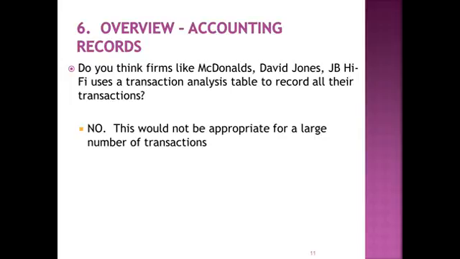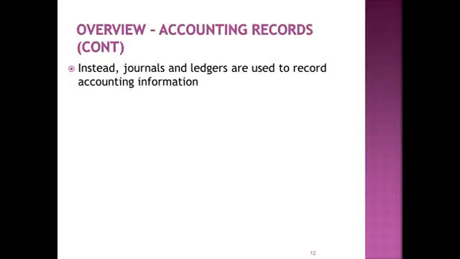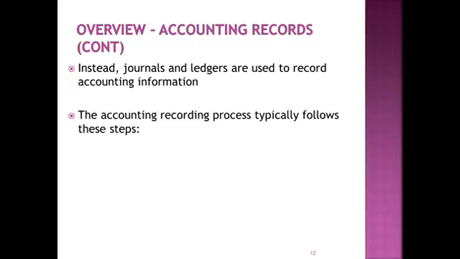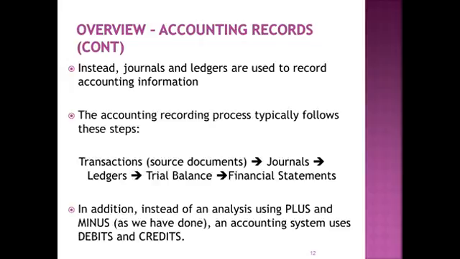Okay, it becomes unusable. It's all right for us to use as a tool to teach you how to analyse transactions, but unless the business entity is a really small one, it doesn't work very well for firms with large numbers of transactions. So instead, journals and ledgers are used to record the accounting information, and they usually do this by way of computerised accounting. Okay. The accounting recording process typically follows these steps.